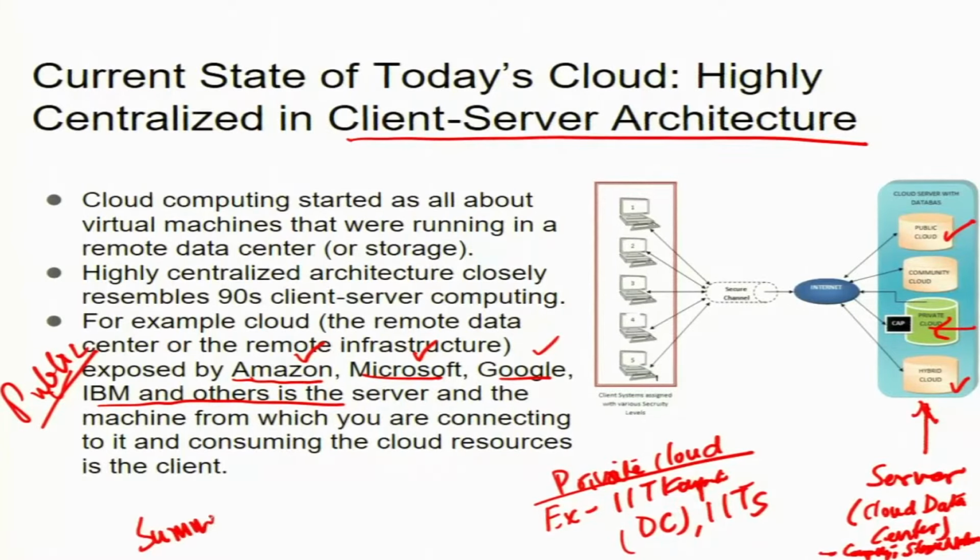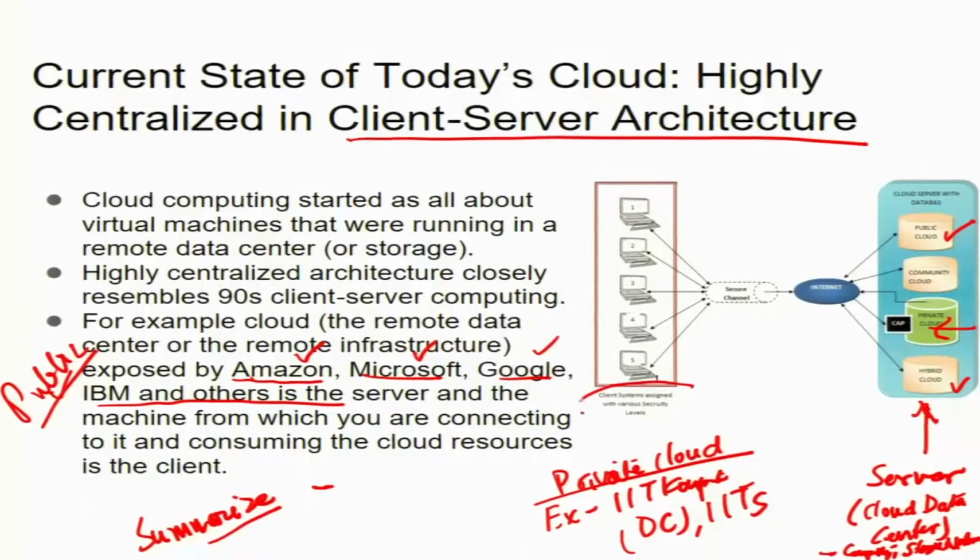To summarize, what we have seen in this slide is that today's cloud, which provides highly centralized resources such as compute, storage and networking, is often supported by an architecture called a client server architecture. The machines or the users trying to get access to the highly centralized computing and storage resources become the client machine, because our machines do not have that kind of resources. We access them through the internet. So these machines which connect to the cloud, whether it is a public cloud or a private cloud, through the internet, are called the client machine.